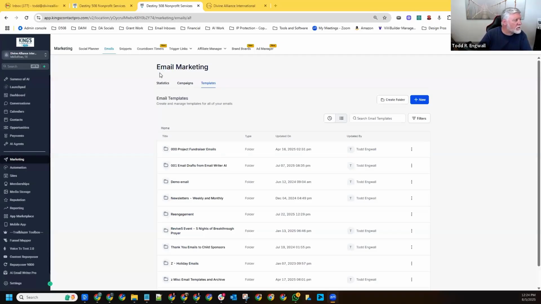So I'll share my screen. When you want to send an email, you've got your email generated. You simply go to, here's your left menu dashboard. Here's your top dashboard. All right, so here's the menu items. You can go to different pages. Right now, we're going to go to emails. We're in marketing here on the left side.